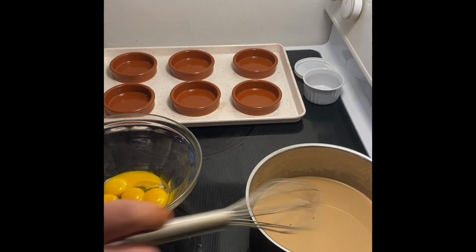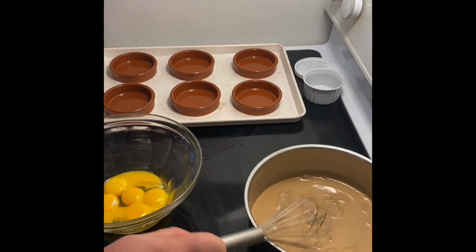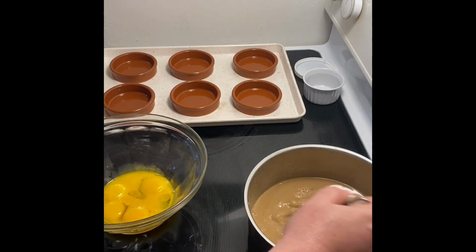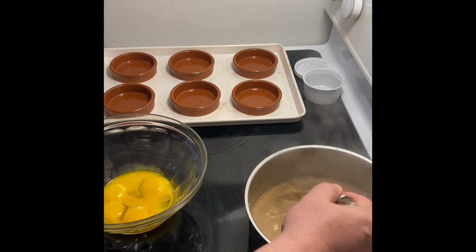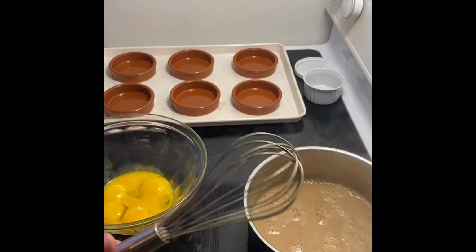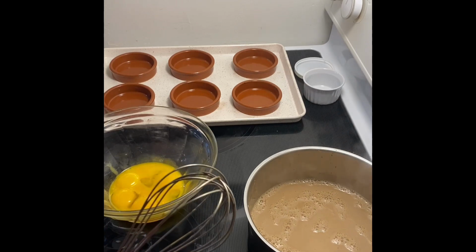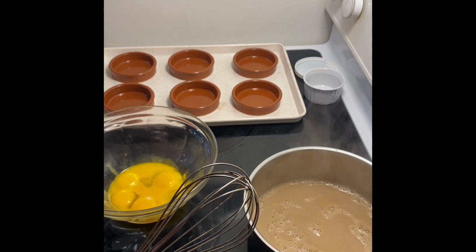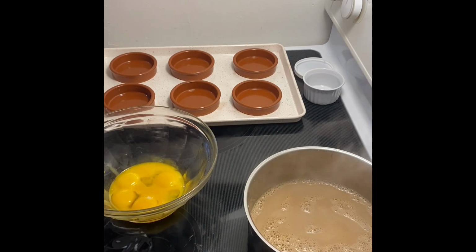So when this comes to just shy of a boil with bubbles, I'll get right back to you. Okay, it's happening. I see a little bit of bubbling. It's not quite enough. You need to have it cuit, French for cooked. I have 7 egg yolks. It's kind of one of the eggier custards, but it will not be tough if you do it properly. Let's get this to a simmer again so you can see what we do.